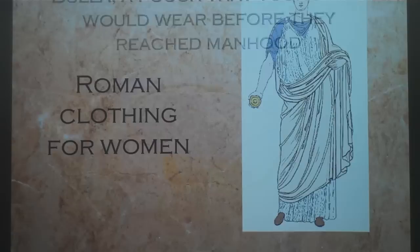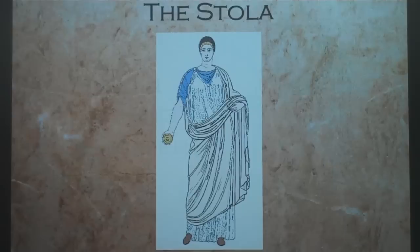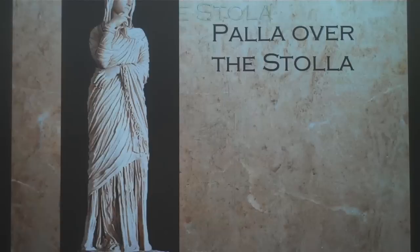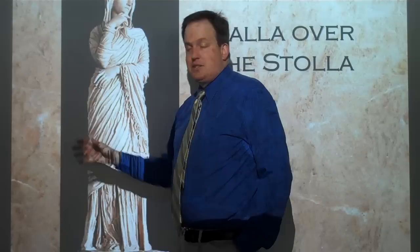Here's some Roman clothing for women. Roman clothing for women was more varied. They had a stola, which was the dress worn underneath. Sometimes they'd have several layers. Looking at this statue, the stola is here, and then on top of the stola you'd have a shawl-type garment wrapped over it called a palla — that's what's in her hand. It's kind of a female-style toga. You can see the palla over the stola, and she has her head covered as well.